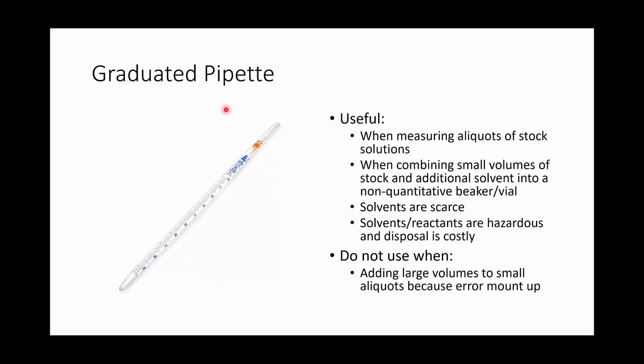These are also useful when solvents are scarce. So in particular, if we're using chloroform, we're only using a small amount at a time. So be thoughtful again as to what glassware you're going to use. Certainly, you don't want to use successive aliquots when you're measuring solvent into a solute when you need to perhaps add 250 milliliters. If you can only pipette 1 milliliter at a time, then 250 times that is going to take you a long time, and also it's going to contribute a lot of error.